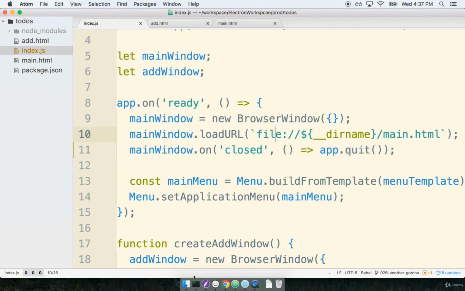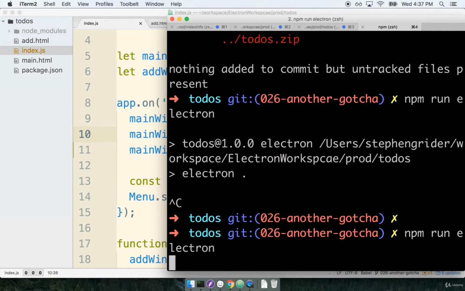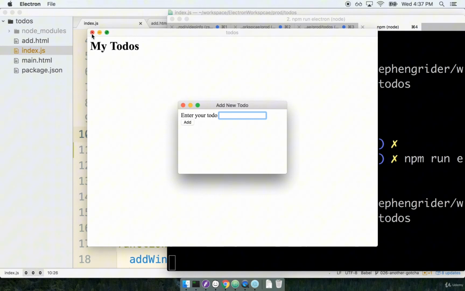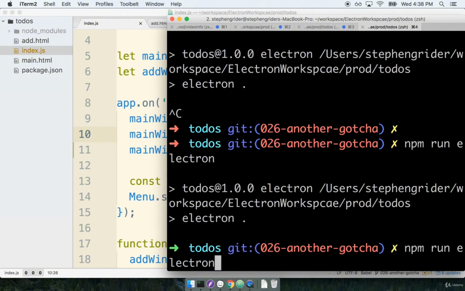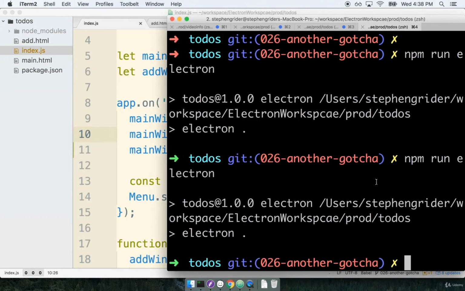So let's try this out. I'll save that file. I'll restart the Electron process. And now, if I open up the new to-do window and then close that big window behind it, everything closes all together. And so I think that works much more realistically. I think that really sticks to how I would expect the application to behave. So once I'm back here again, I can close this out and yep, everything's gone.